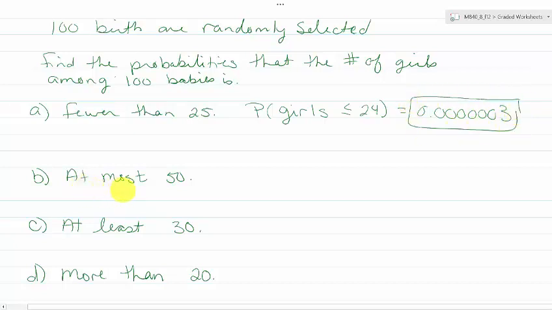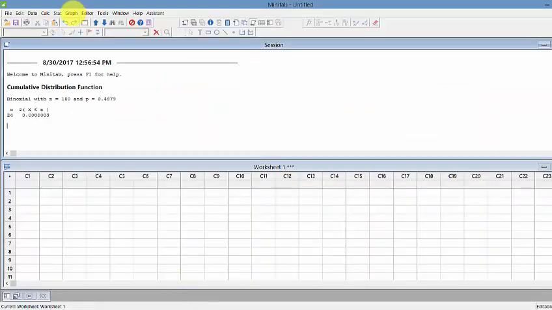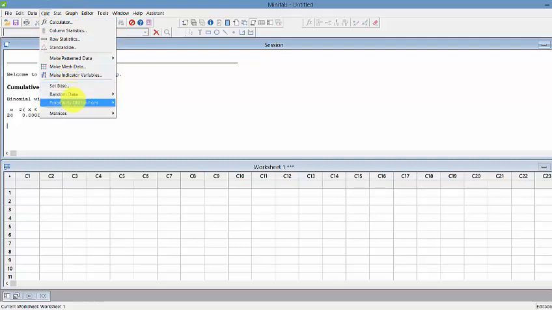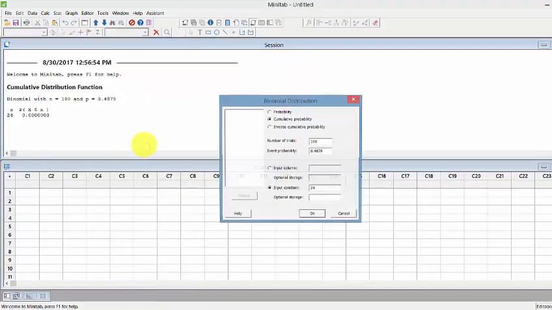Okay, so this next one, at most 50. We want the probability that our girls are at most 50, so 50 is the largest that it can be. That would be less than or equal to 50 for this one, so 50 or less. We would just go back in Minitab, and once you've done one of these, it'll have everything filled in from the last time you did it.